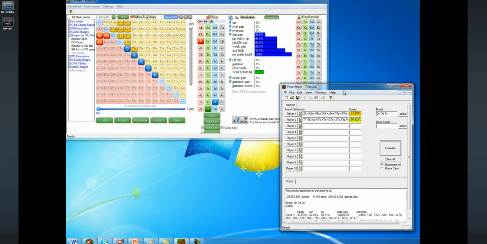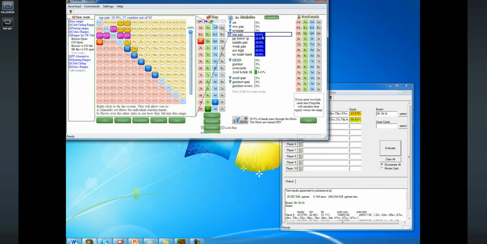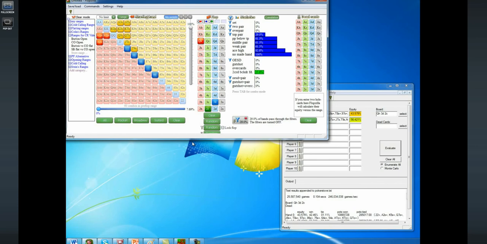And right here we see the small blind flatting range has 56.5% equity. That's a lot more equity than the cutoff opening range. But then if we go look at Flopzilla, we can see that the small blind flatting range only has top pair or worse. It doesn't have any hands better than top pair, because I wouldn't flat with pocket 3s or pocket 2s in the small blind, and I also wouldn't flat with pocket queens, kings, or aces, so my range is capped at ace-queen here.